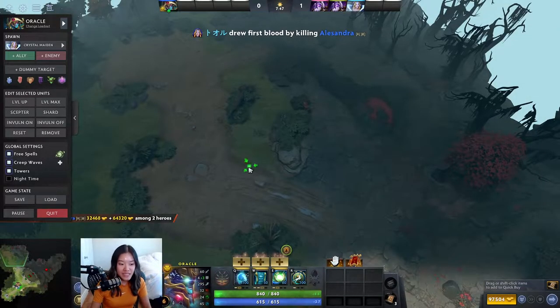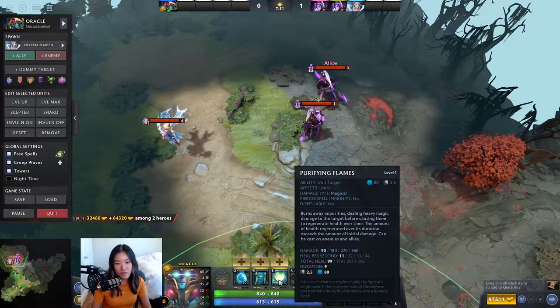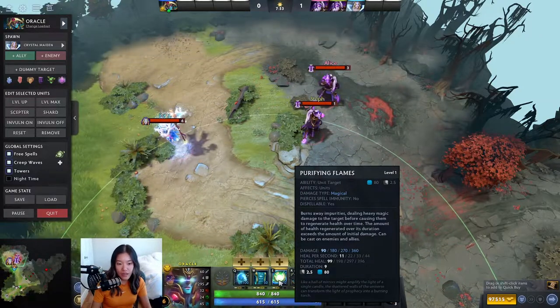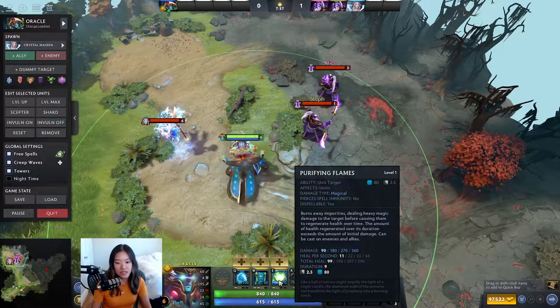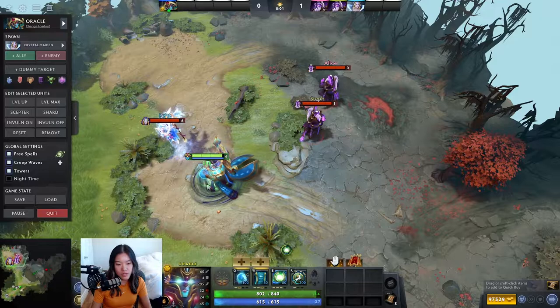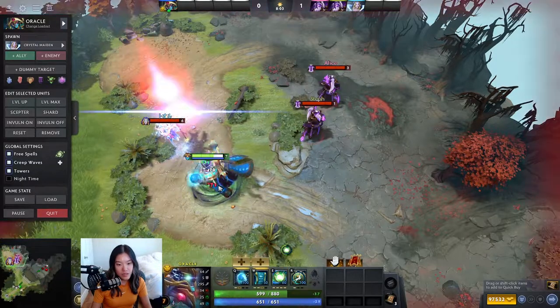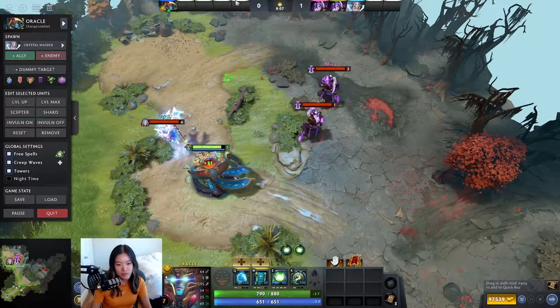So, next up, we have Purifying Flames. So, this spell is basically a high magic damage nuke, and then afterwards, they get a heal per second. So, nuke. Here, let me level this up a bit more. Nuke, and then healing up every second.